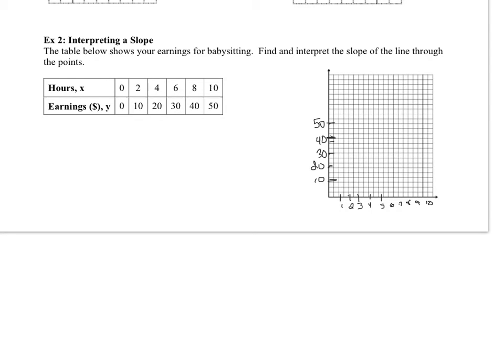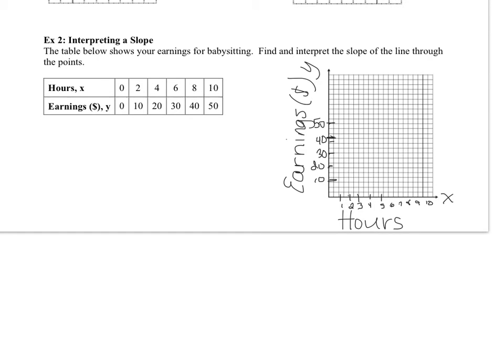So remember, this is my x-axis, our independent axis. We have a choice in the number of hours that we work, that we babysit. So that's why x is hours. And the result of that choice is our dependent, or our y variable. And that is talking about our earnings. The money, money, money. The more you work, the more money you make.